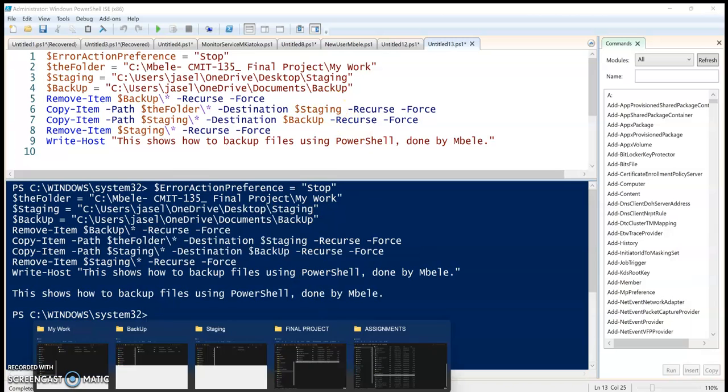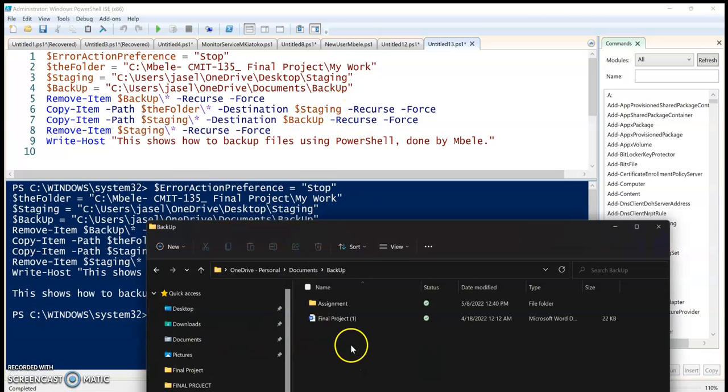My backup location now has those files and folders that I was thinking to back up. So it now has the folder in it. That is the way the process runs.